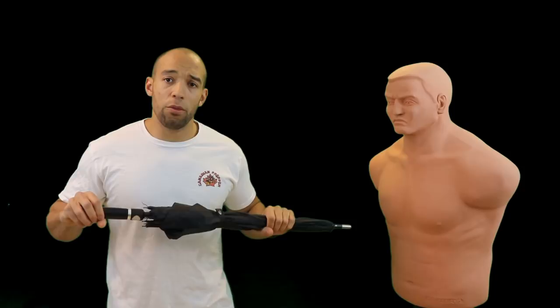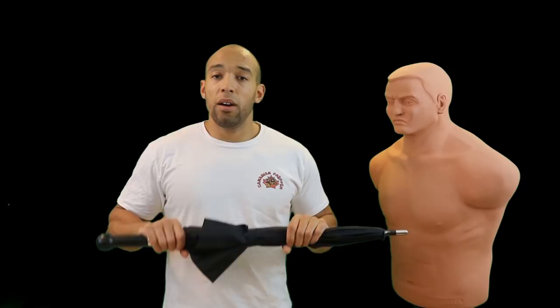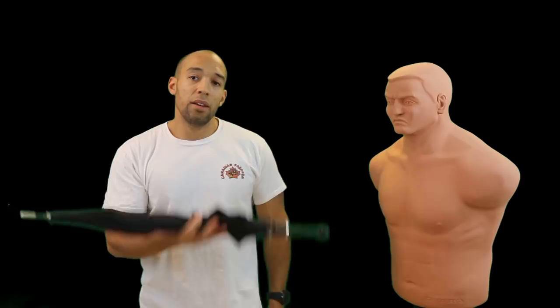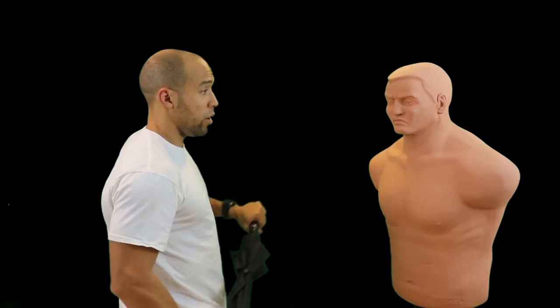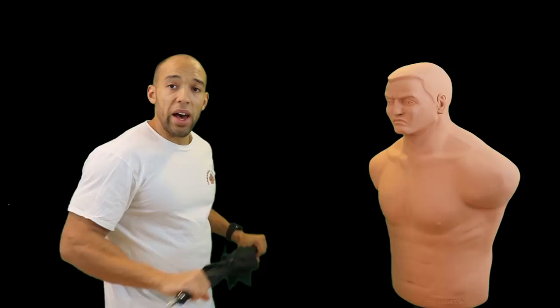This is practical, this is functional, this blends in, and this could very well protect you from a variety of different attacks — even just putting distance between you and an attacker if they had a stick, a baseball bat, a crowbar, or whatever they were trying to attack you with. Remember, this thing is made to withstand a lot of force.